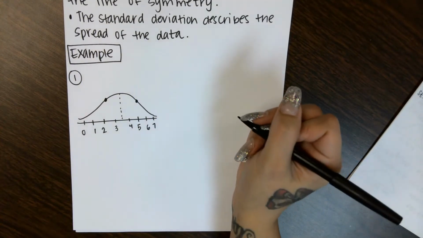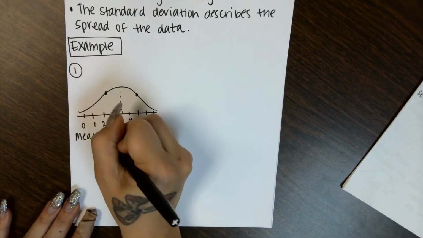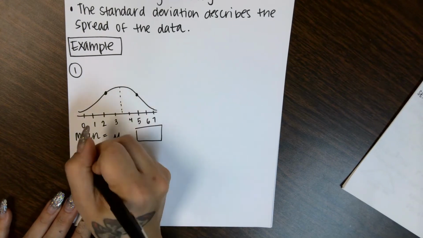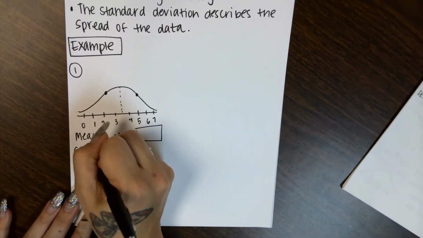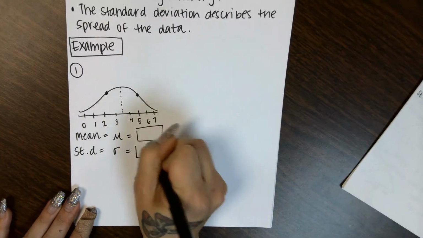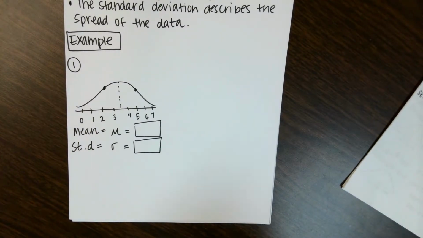I believe this is all you see, and it asks you for the mean, and it'll ask you for the standard deviation, and this is what we answer. So that's what we see, and this is what we answer. And you notice right above it, it says the mean gives the location of the line of symmetry. The line of symmetry is the highest point of your graph, right? The center of the graph.